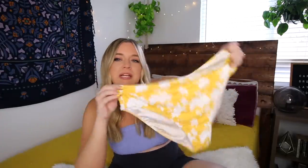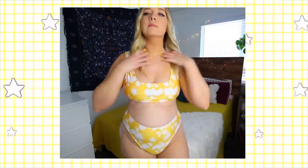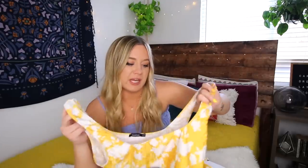Next we have a yellow number — as you guys know I just love yellow. My bedspread, my purse, my shoes, my nails are all yellow right now. So I picked out this yellow high-waisted two-piece. I mean I can't do anything not high-waisted at this point. The top is the same kind of tank top cut and I think it's really cute. I do want to say that this material is very very thin, so keep that in mind if you're looking for a thick sturdy bathing suit — these two-pieces are a lot more thin. But that doesn't bother me at all.